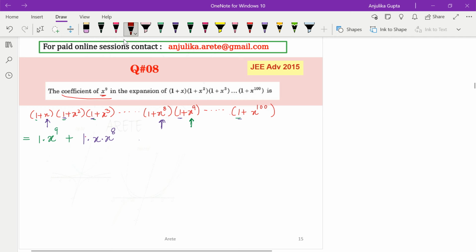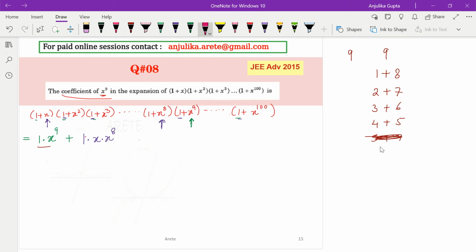So if you understood what we are doing, let's write it here. We are splitting 9. In the very first go we kept it 9 only. That's the first term. With every other bracket you chose a 1. Then if you split it into 2, let's say, you can do 1 plus 8, which you did, or you could have done 2 plus 7, or 3 plus 6, or 4 plus 5. Anything else here? Splitting into 2? No, right? Because if you start writing 5 and then 4 again, you are repeating the above one. So there are only 4 splits into 2 you could have done, and every one is going to give you a coefficient of x to the power 9.